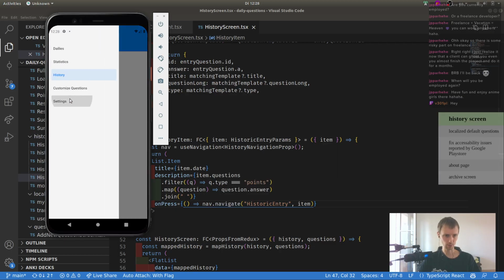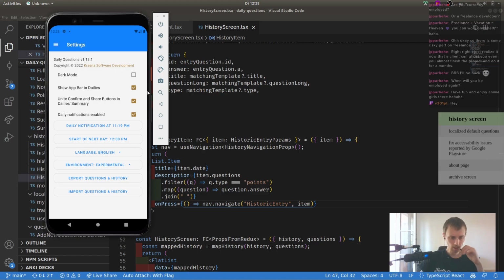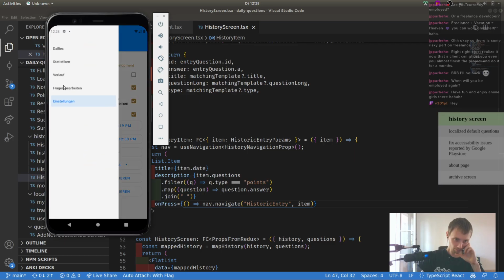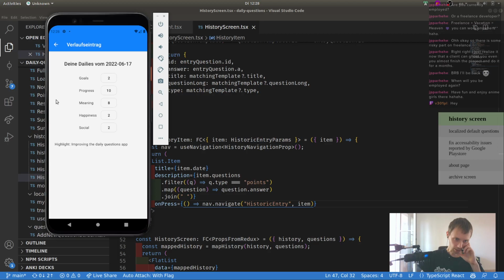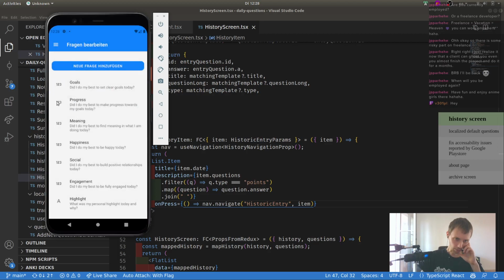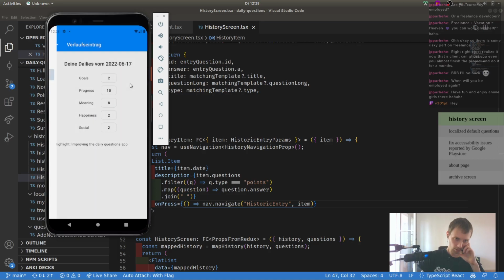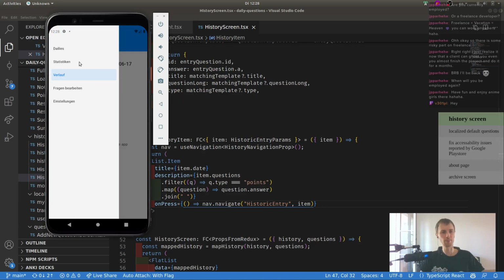Switch back to settings. Language German. Eintrag, perfect. You can also switch, by the way, if we just swipe to the left.